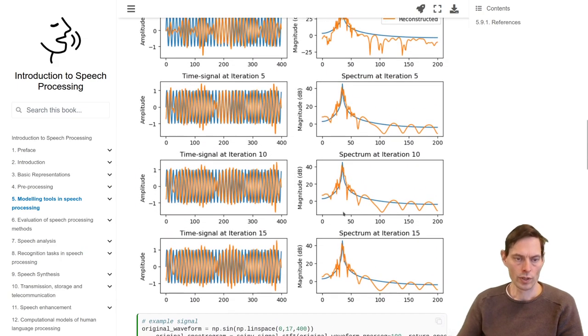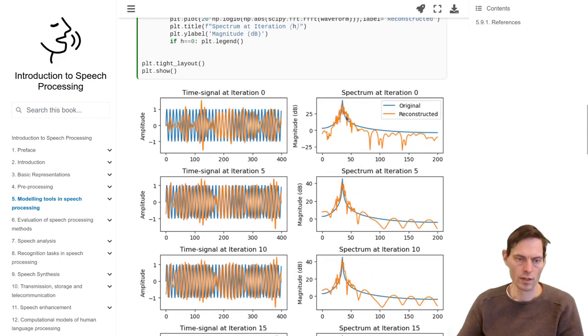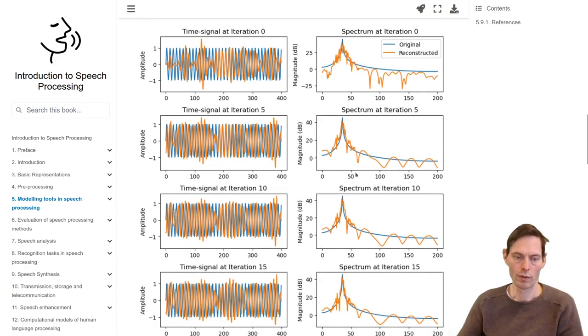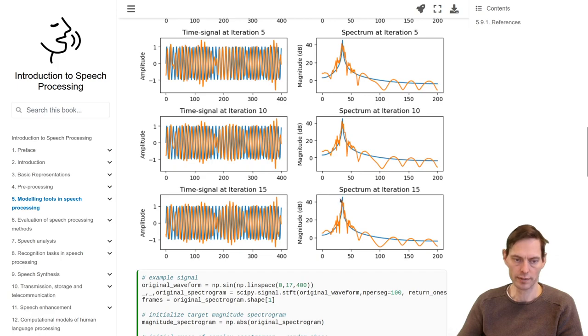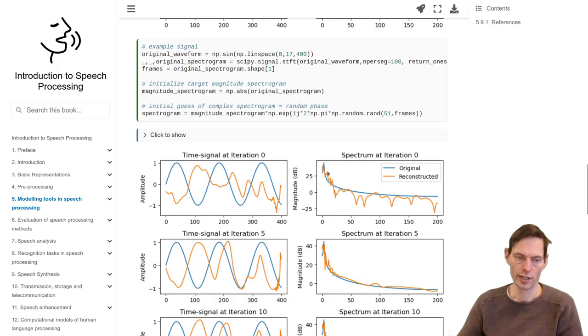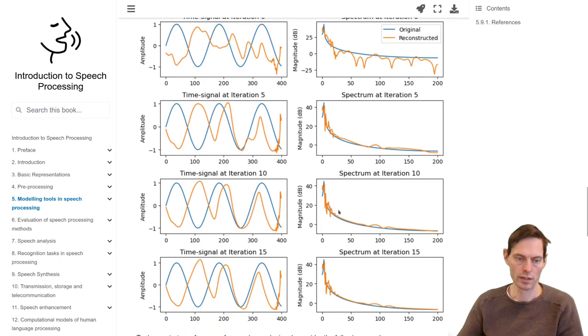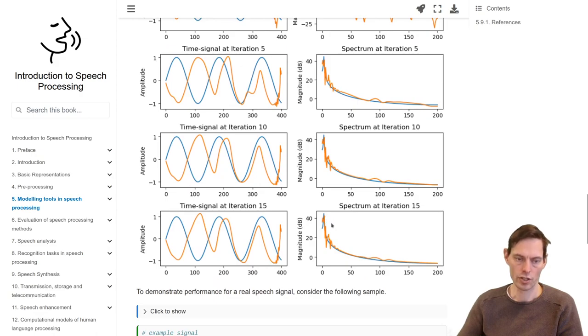We could have looked at the spectrum here also. We see that at the start, it does have a peak here. It's supposed to have a peak here, and it does, but it's rather rounded. When we iterate more, it gets more peaky, so better in this area. And also here, it starts with a rounded peak at the target frequency, it gets better with iterations, but it's never really perfect. Anyway, this kind of picture is still only part of the story.